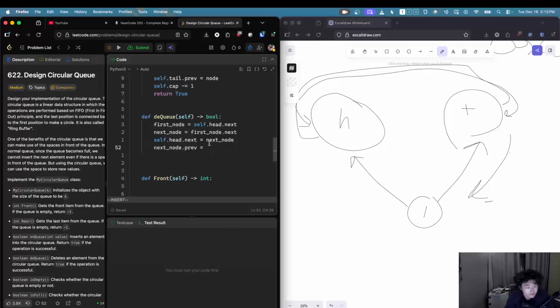Dequeue. Okay, so now I need to say the first node is this, right? So I'm saying, okay, get the first node, get the next node, so this dot next here, right? And I'm gonna say, okay, the head dot next is now gonna point to whatever this guy is, right? So we'll do that.